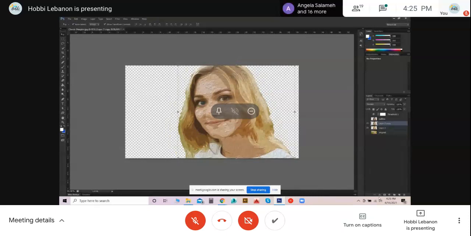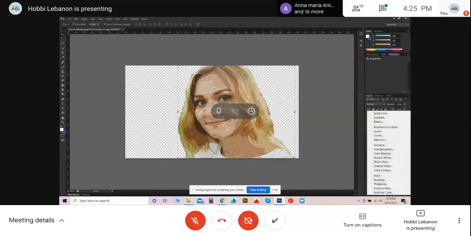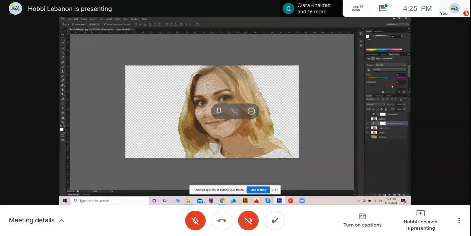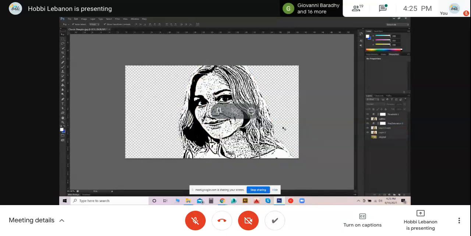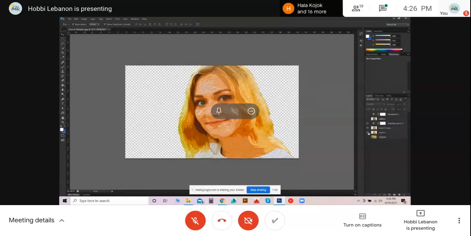So once we created this one, now I'll add some color effect, some saturation, and make it more vibrant looking. Red, maybe, yes. And as you can see, this was our outline, and this is the color I did.